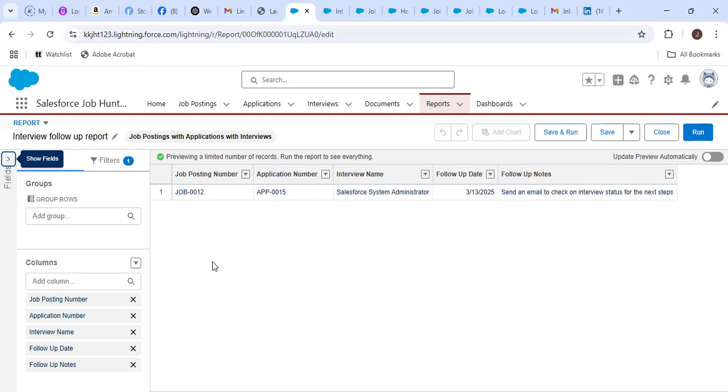What do you think, Happiness? We only want the row to appear on that date, which is 3/13.